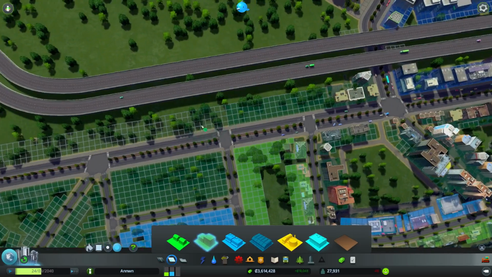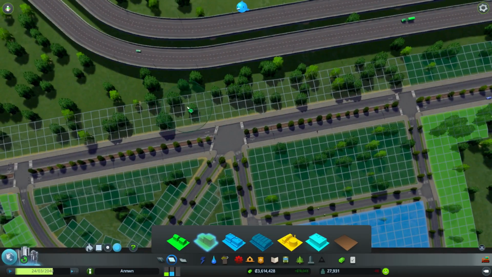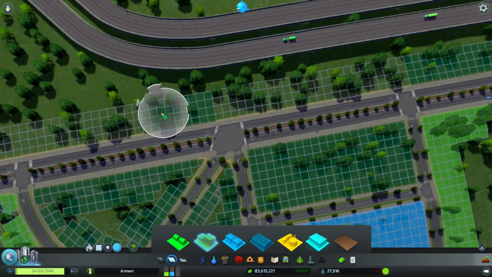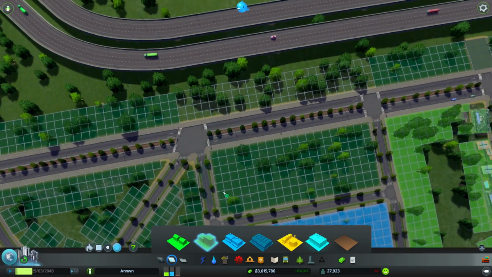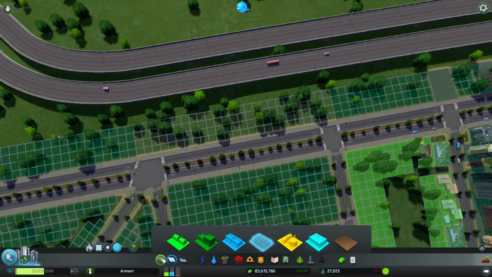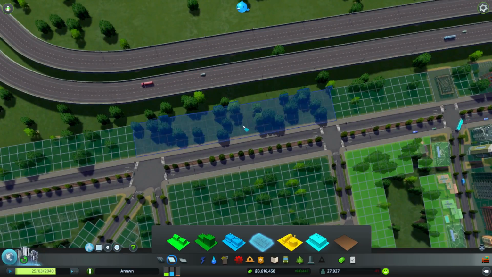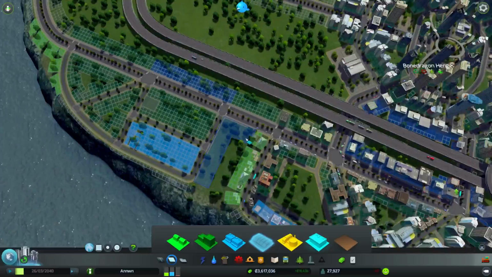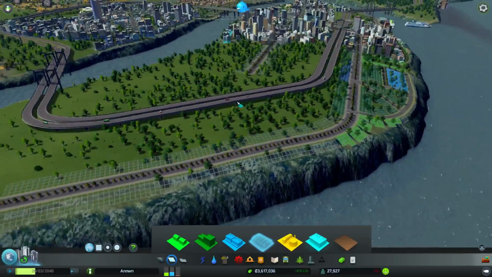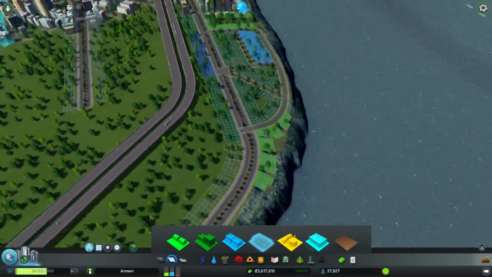Let's go for high density residential over to there, and then high density residential from here onwards. There we are. And then this little area will be high density commercial. There we go. That actually looks quite nice. Now the only thing is, we are going to need this roundabout there before we can probably hook up the bus system.